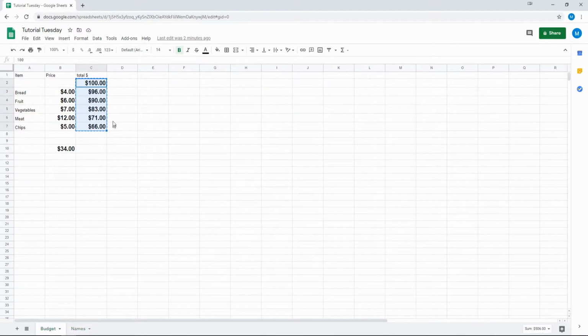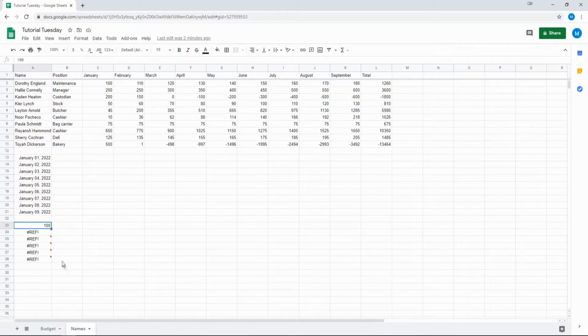On the budget worksheet, our total was $100, and this was just a value that we put in manually. Everything else was a formula. If we want to keep the same things, as in the value with the formula, we will simply note the name of this worksheet, which is budget, and the cell number, which is C2.